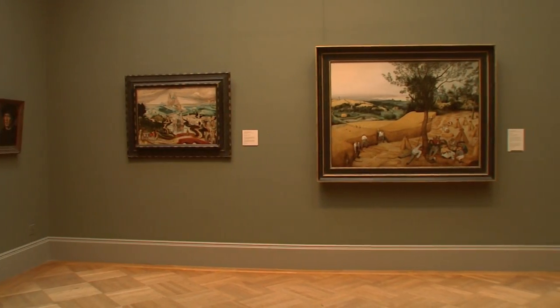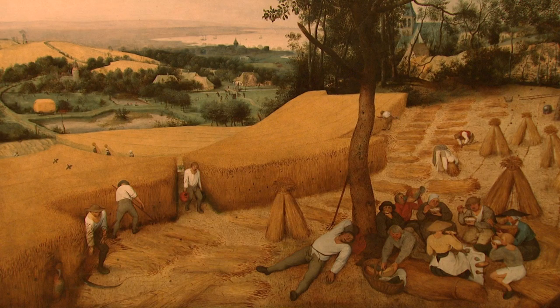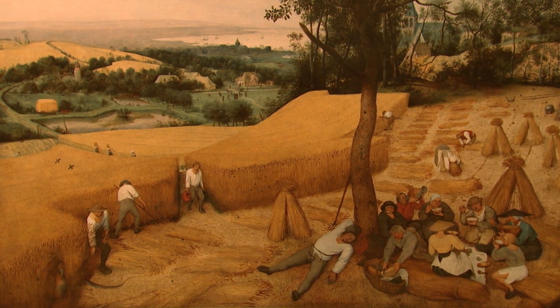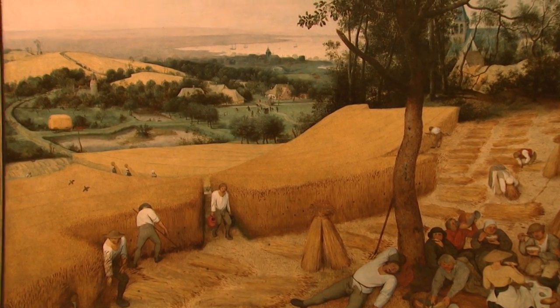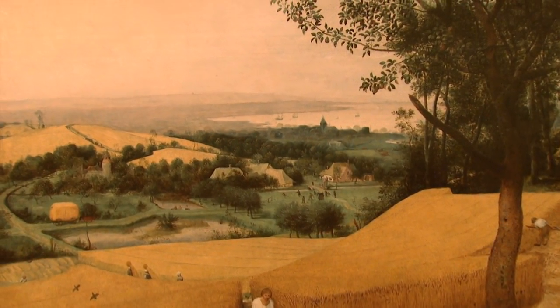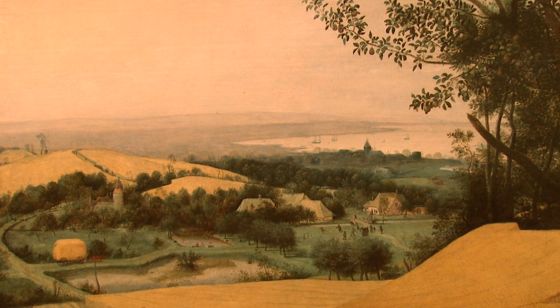So what was new about this picture when it was painted in the 16th century? The landscape — it's really the first modern landscape in Western art. Bruegel has inserted a completely coherent middle ground, and it increases both our engagement with the landscape; he puts us into the landscape along with the peasants walking down those paths, and gives a sense of measurable distance. One really feels the heat of summer in this picture in a way that nobody had ever felt it before.